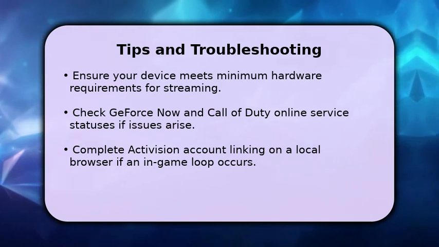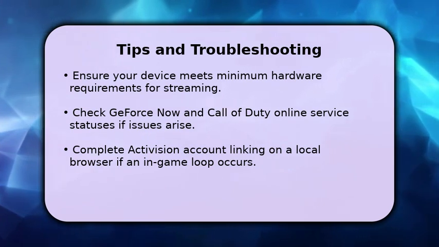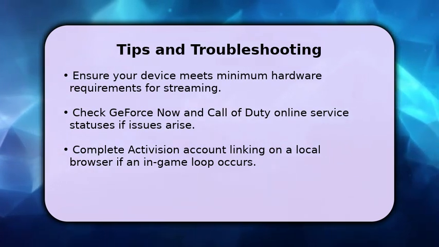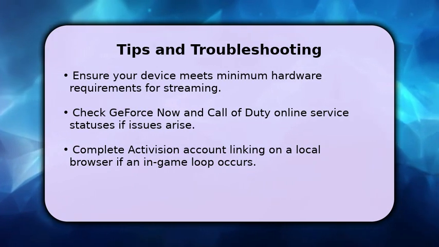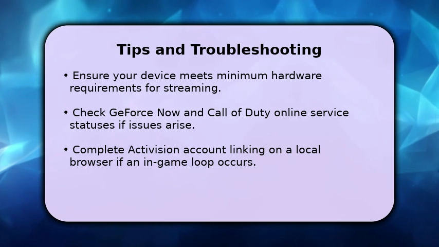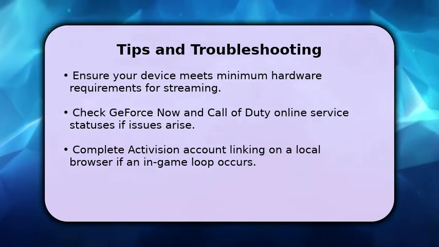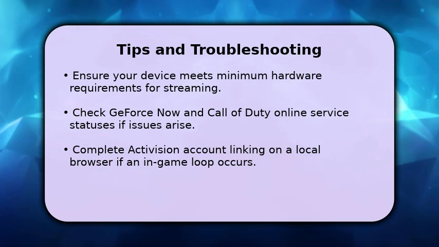If you encounter any issues, first check the online service status for both GeForce Now and Call of Duty. If you experience a loop when linking your Activision account in-game, complete this step using a web browser on your local device. Should you see an access denied message on Steam, simply quit and relaunch your game session.